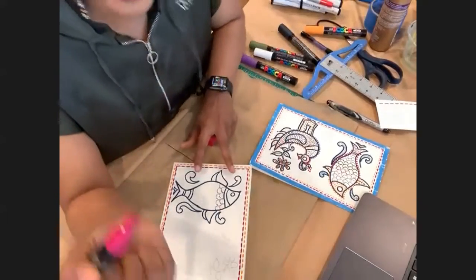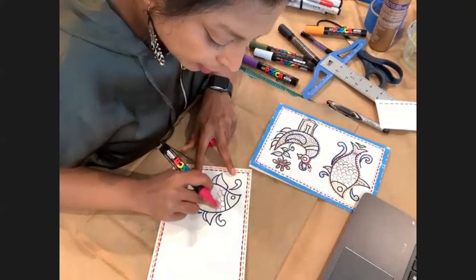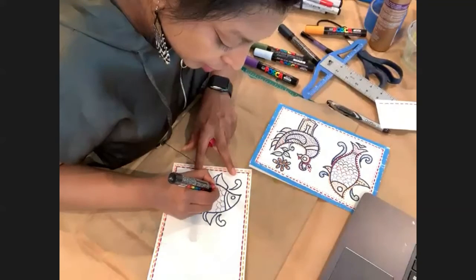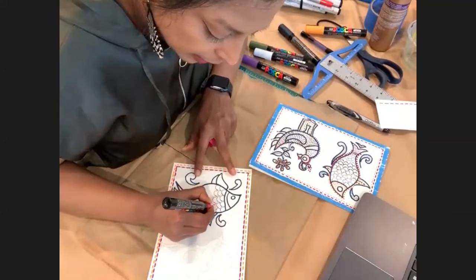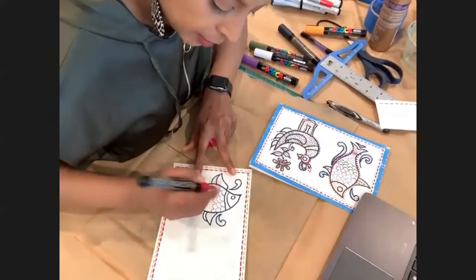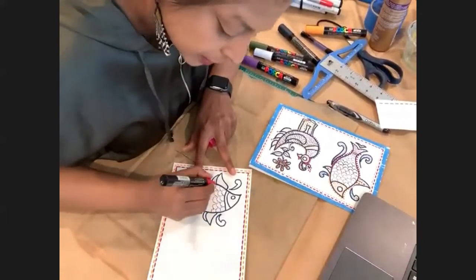So now I'm going to take a magenta color. And then I'm going to do the same thing that I've done in here, half circle. Dot, dot, dot, dot, half circle. Dot, dot, dot, dot, half circle. Half circle. Another layer. So each color, we're going to do two half circles.